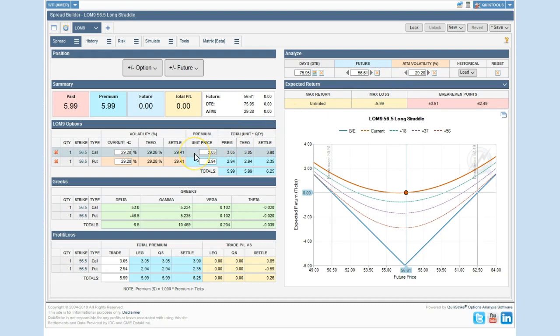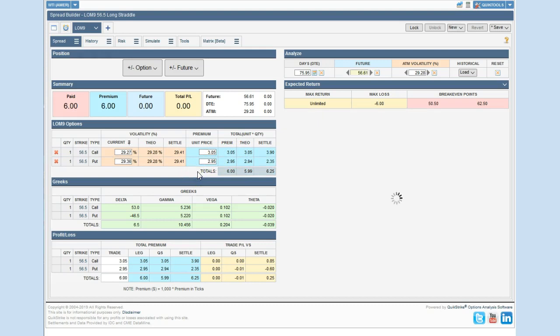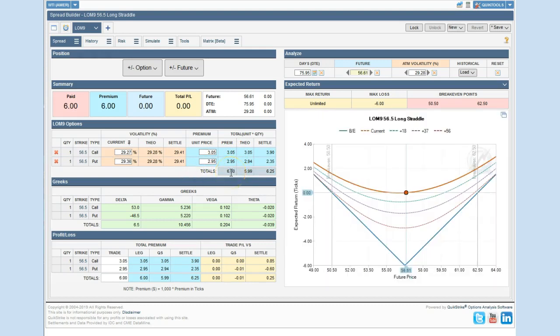It's going to change where the prices are, where things are for the spread as I'm building it. Now, say I like a price. So I'm going to make this change to make it an even 6. Okay, I'm going to do that and hit enter. I have 6 there. I'm going to say, okay, I want to pay 6 for the straddle. So now I'm going to lock it. So if I lock it, that means it's locked. That means I traded it, quote unquote, traded it at 6.